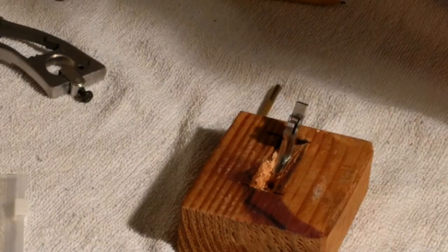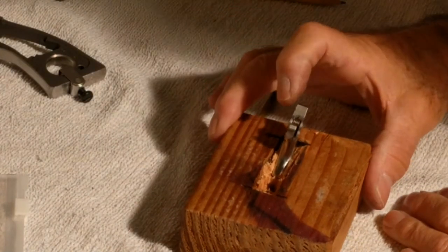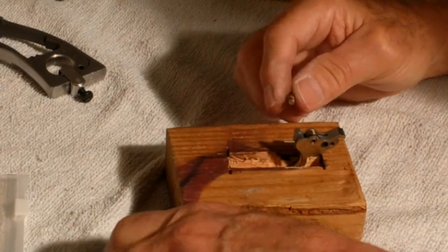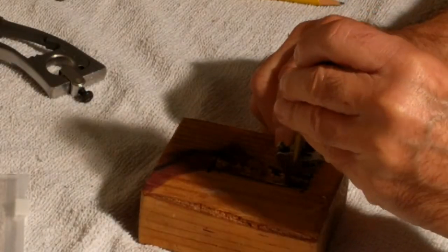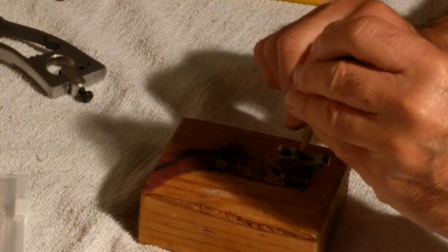I got one of these headlamp things. I like them a lot, but get a bright one. Get one that's like 10,000 lumens. Don't get the little bitty ones that are 200 or 300 lumens. So I kind of worked it with one pin pushing down to get this half aligned, and the other one pushing the roll pin along.